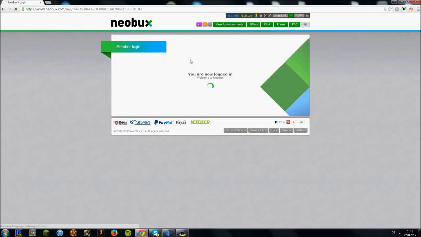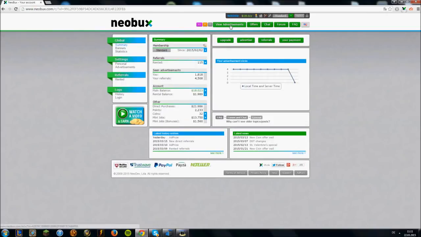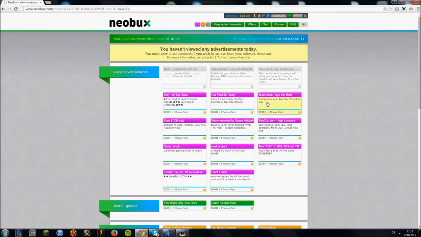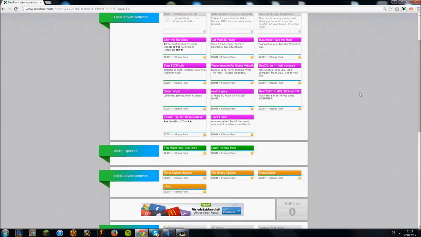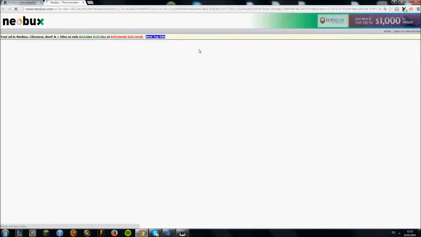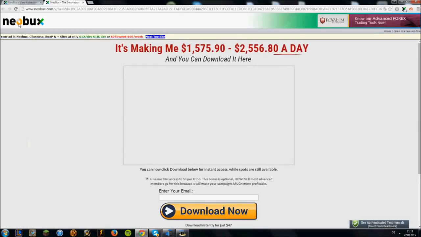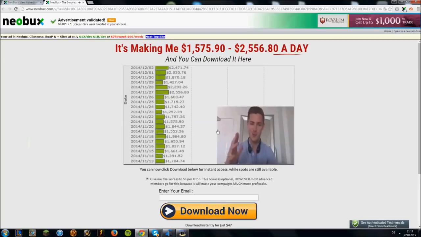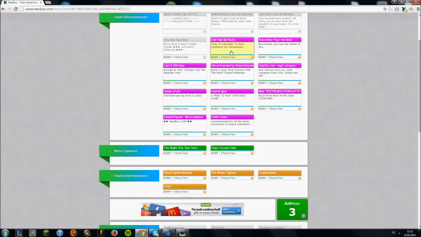And I will come to my first point, which is view advertisements here. When you click view advertisements, you get to this page here. You see three different types of ads here, which are the purple ones, the green ones, and the golden ones. The golden ones are the most important ones, and you will later know why. So, what do you have to do here? You simply have to click on an ad, on this for example. Then you click the red point, and a new page will pop up, on which you have to stay for a few seconds. You can see the time here running down, and after the time is over, you get this message here, advertisement validated, and you got this amount of money, and yeah, you can close this page now and view the next ad.